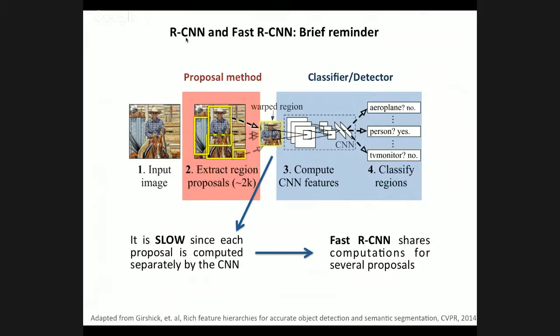The problem with the first R-CNN is that it is slow, because for each region that you propose, you have to pass it through the CNN. That makes it really slow. They did further research and found that in the first layers of the CNN, you can share computation on the image. That was one step further. This paper only talks about Fast R-CNN, but there are faster approaches like Faster R-CNN.